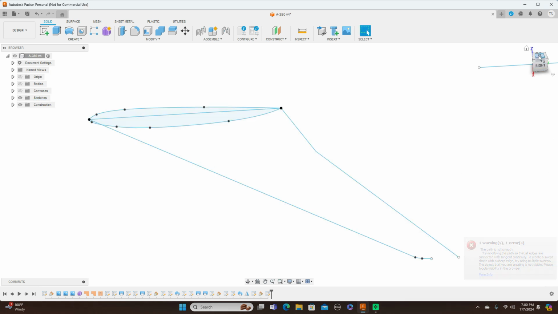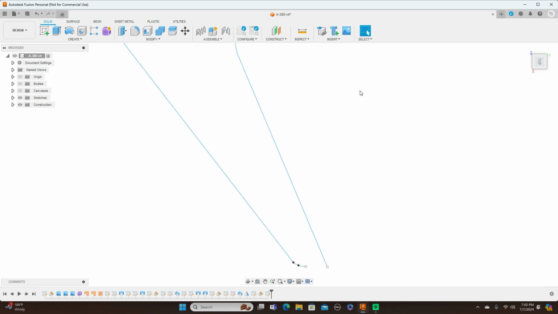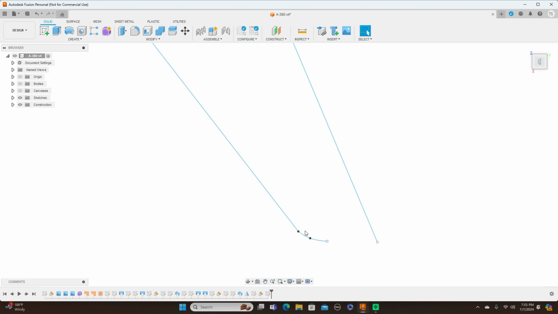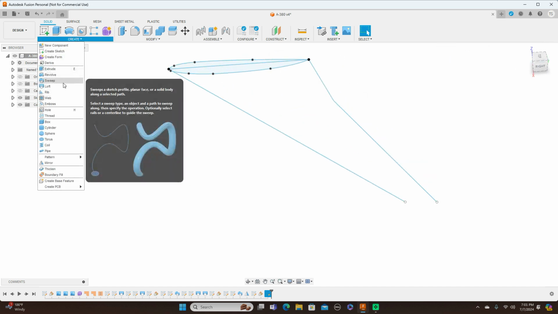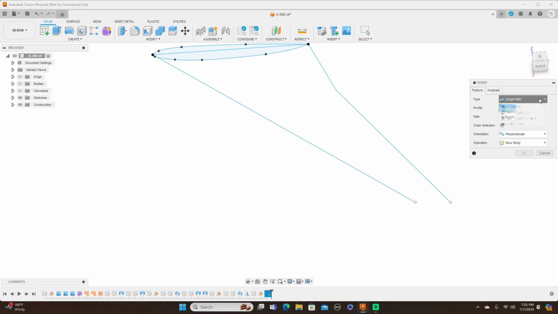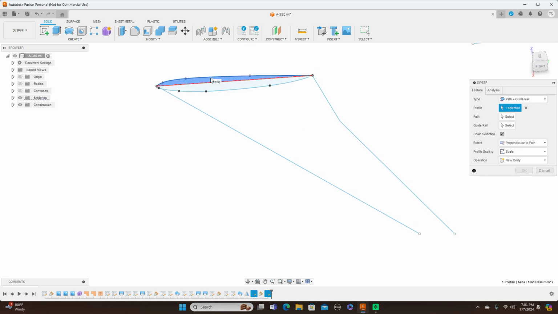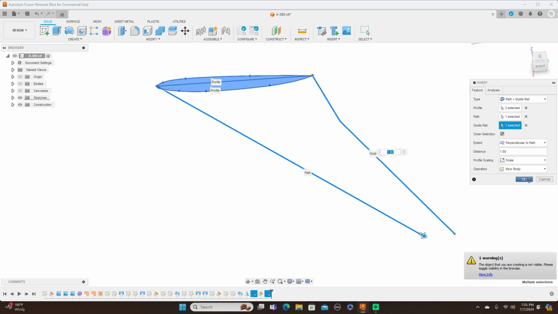Okay. This section right here, I'm going to go ahead and delete this. And come back up here and sweep these again. These two are the profiles. This is the path. And this is the guide rail. And go ahead and click OK.